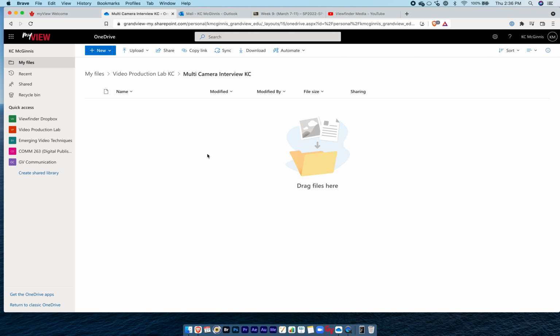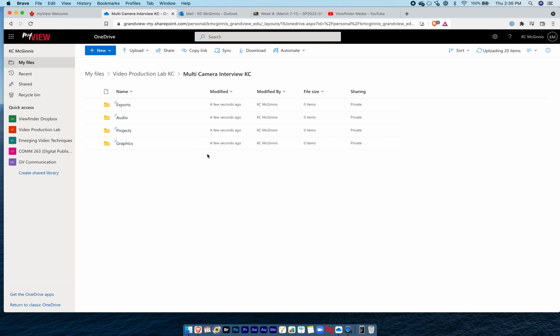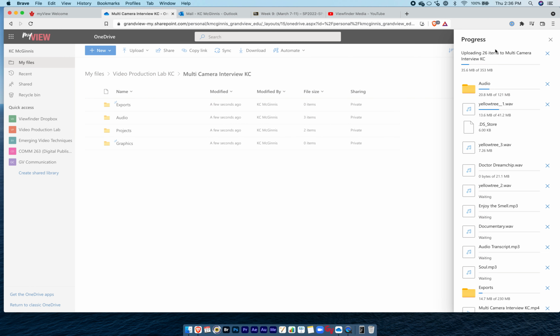Upload those, and then just drag and drop them in here. And then immediately you're going to see some folders here, and you might think, oh, it's done. Make sure you click up here where it says uploading the items here. Wait until this is totally done before you close this window. Otherwise, you're going to get an error because you will have clicked away before it was actually all the way done uploaded. So make sure you do that. I'm just waiting for this progress bar to go. Because I don't have any big video files in here, it's not going to take super long, and then I'll be able to share this.